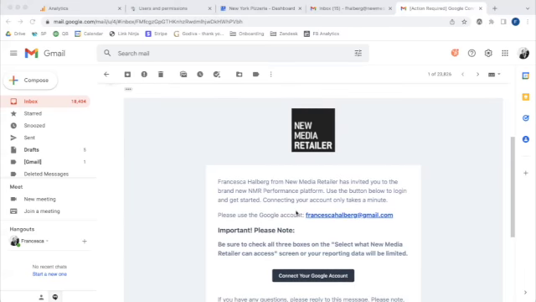Now, inside that email, we do suggest an email address that you use. This is the Google account that we have on file for your business. However, it is not the Google account that you have to use. As a reminder, the Google account that you do choose to use ultimately needs to have access to Google Analytics, Google Search Console, and Google Business Profile.